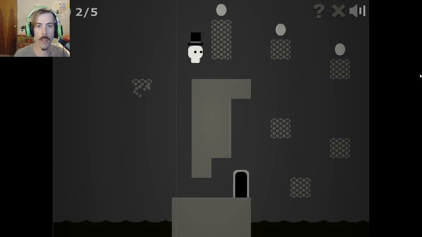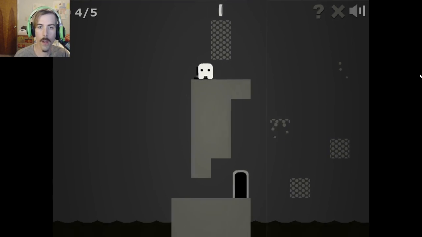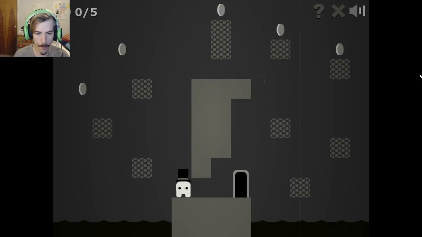Can I get that coin? Got him though. Oh, I see. Let's try this. Oh no! I'll never be able to get that coin. Hey. And I'll. Oh, I can still finish the stage. No, I cannot finish the stage. Darn it. Okay.